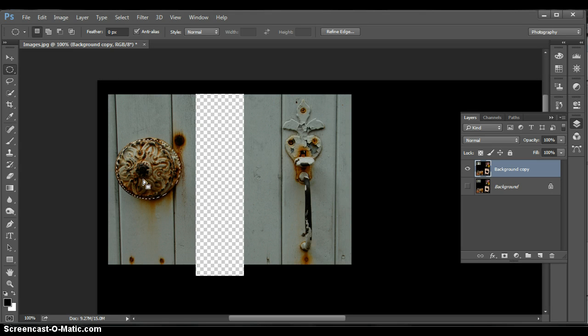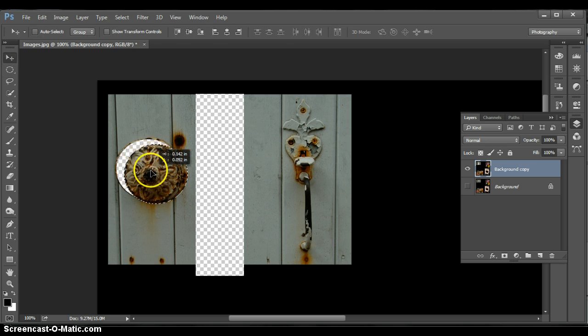But now let's say I want to actually move what's in my selected area. Then I would come up here to this tool called the Move tool. Now when I click and drag, I am taking the pixels inside my selected area. So did you see how that worked?